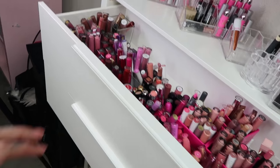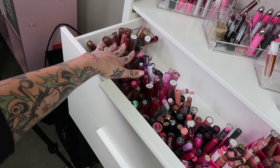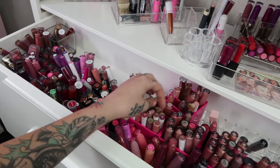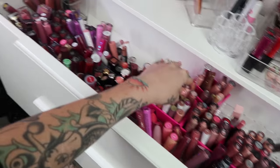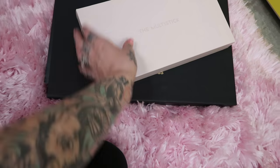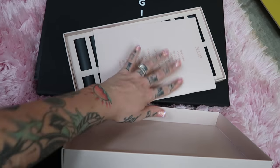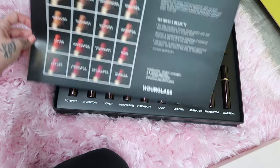What I was thinking is we'd start from lights — light nudes to pinky nudes — then go down to browns, then darks, then colors. Down here on the floor I've got these guys that were just recently sent to me in PR packages. I've been using that one. I need to take these out and put them away — I typically keep new lipsticks in my office so I remember to use them.